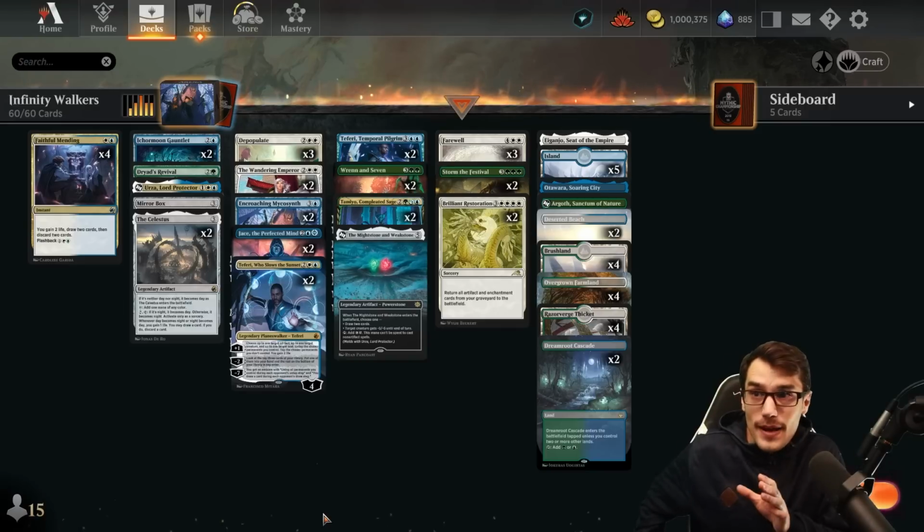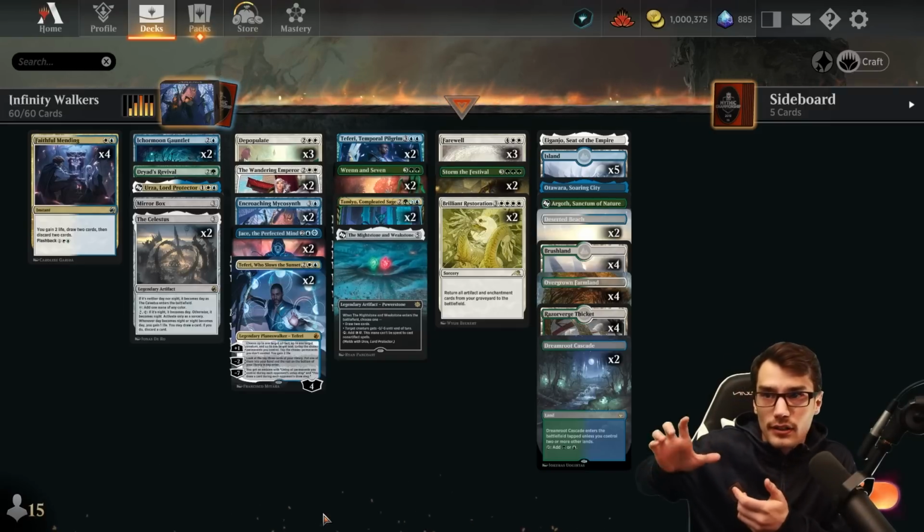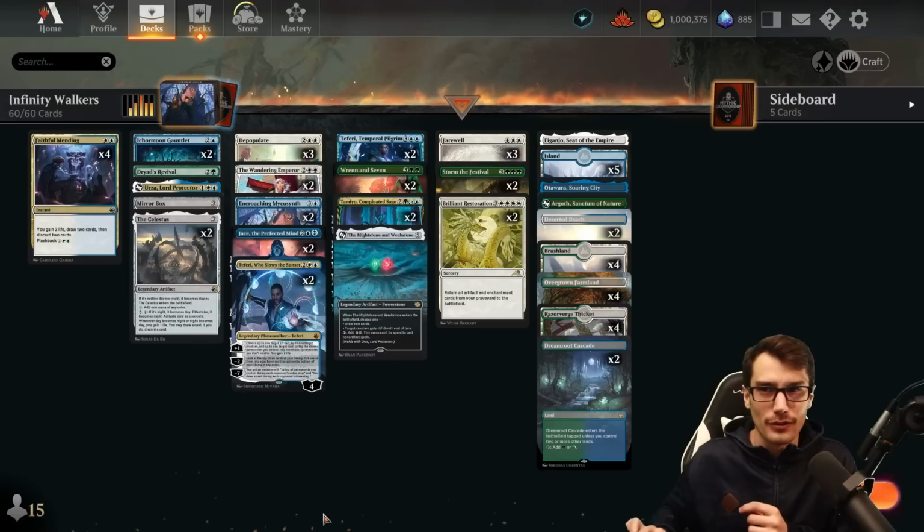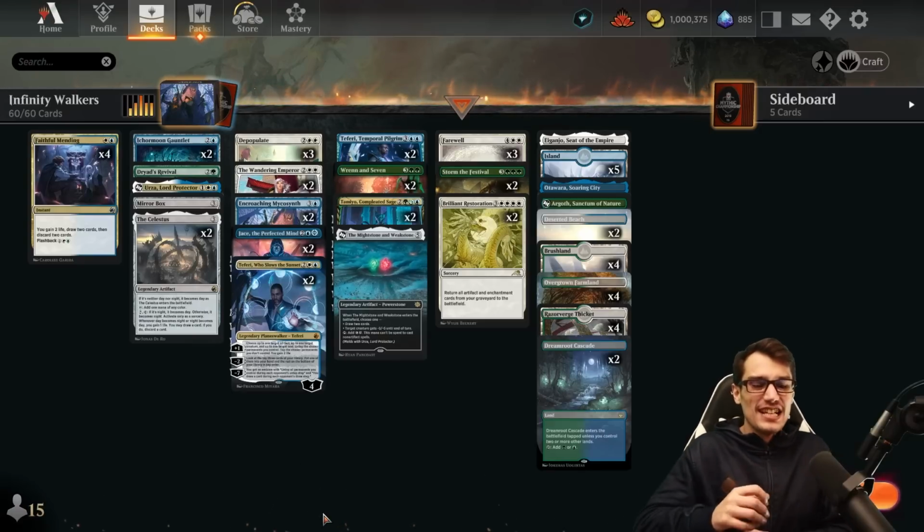And in our last pack, we pulled a holographic Vraska's Betrayal Sting. Woo! So obviously this is an Elish Nor. You know what I mean? Cheers! Let's play some Magic.